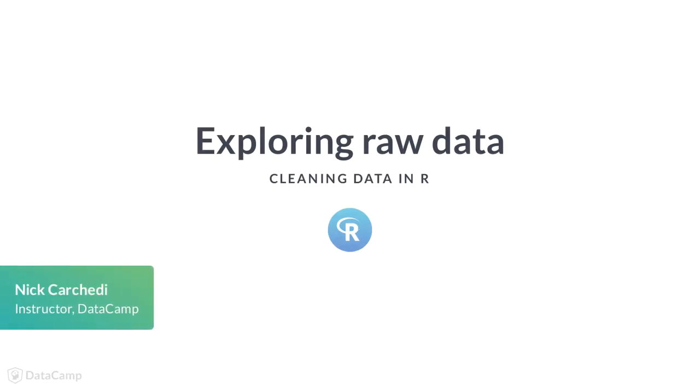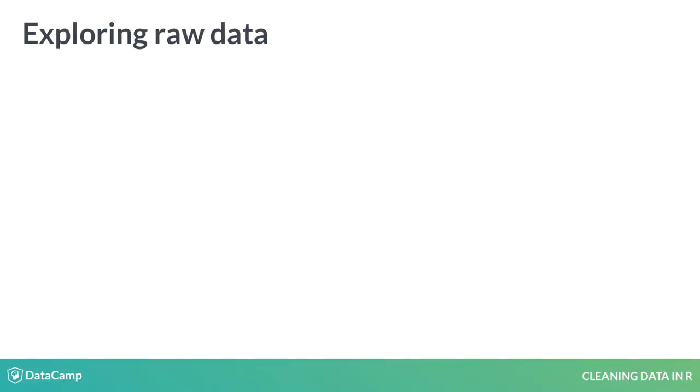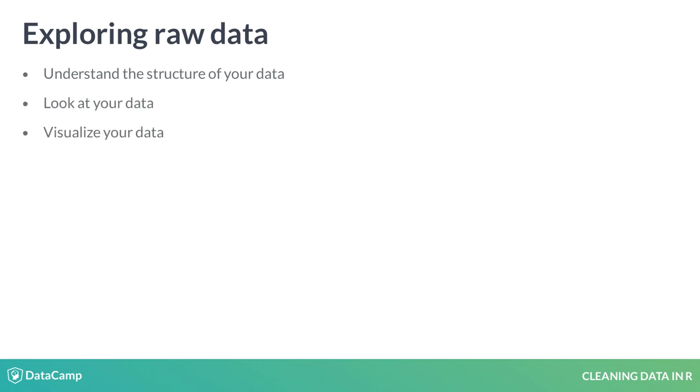The first step in the data cleaning process is exploring your raw data. We can think of data exploration itself as a three-step process consisting of understanding the structure of your data, looking at your data, and visualizing your data. So to understand the structure of your data, you have several tools at your disposal in R.